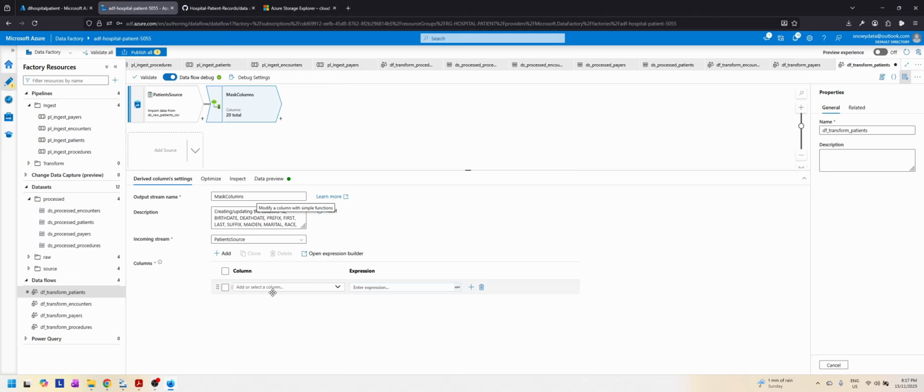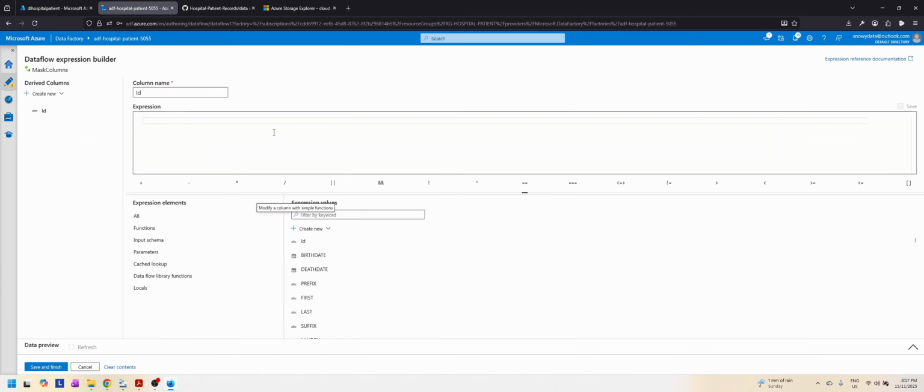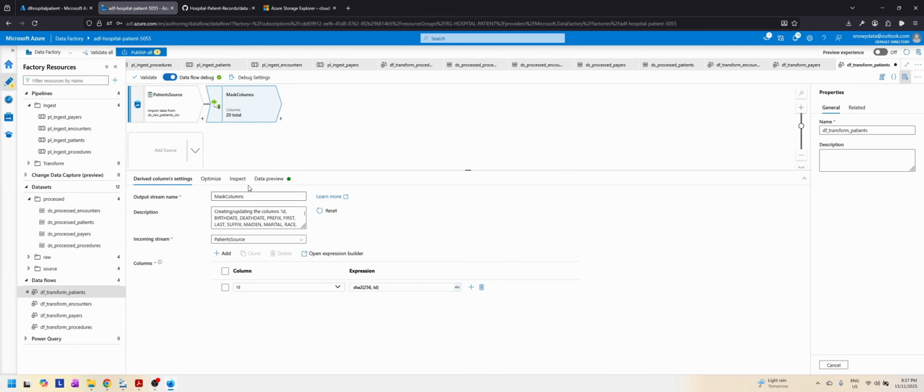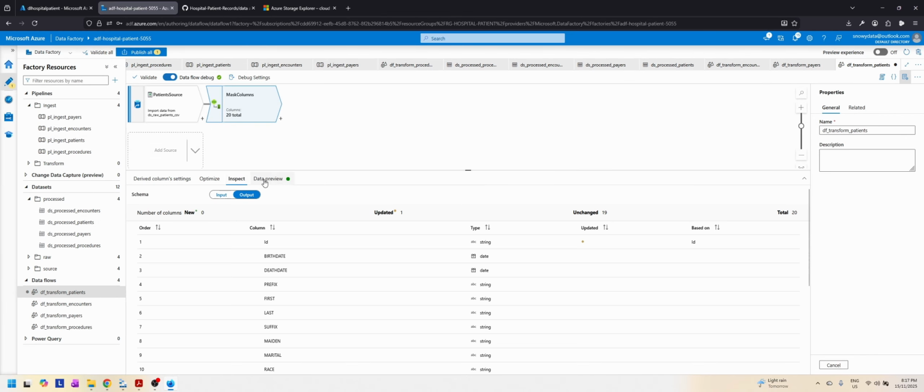Let's do the ID, and let's open the expression builder. So this will just create another ID altogether for the ID column. Let's click on save and finish. Everything else can remain the same.